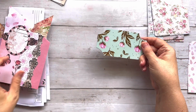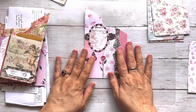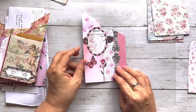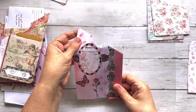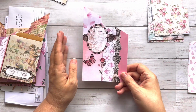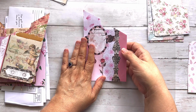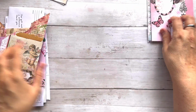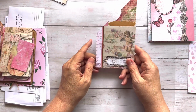There's that one. I made a ticket journaling card. This is a gigantic envelope pocket, and lots of layers on this. Again, you can put it in your journal whatever way you want. Now this one I would probably just glue here and here because then you would have a tuck space here, and then you could do it here just to do it differently if you wanted to. And then this one I'm really happy with.